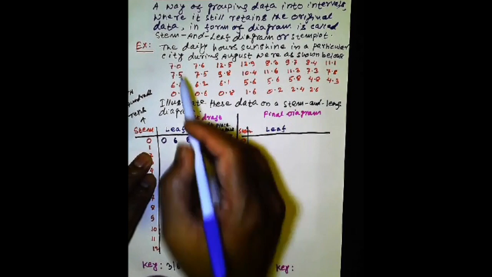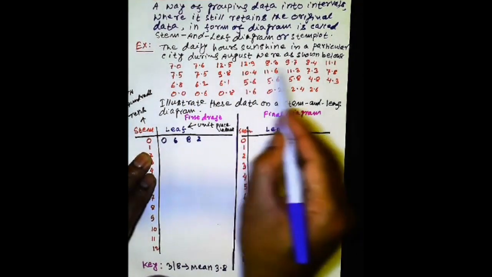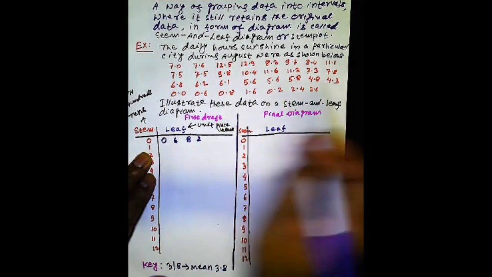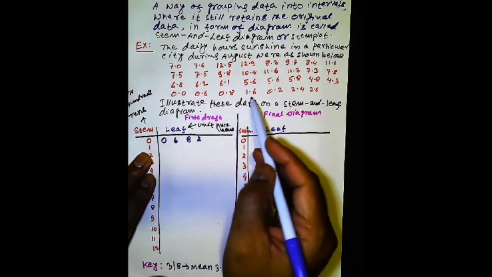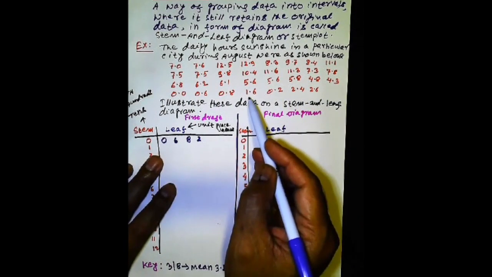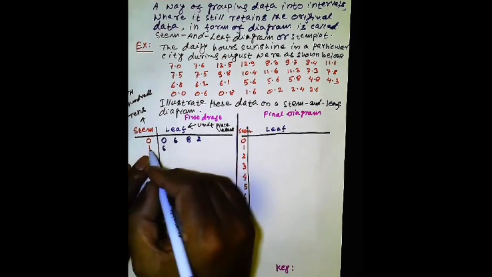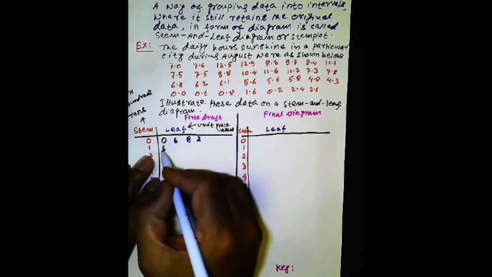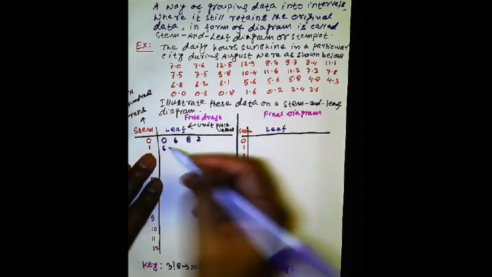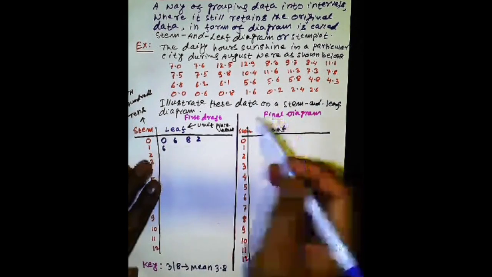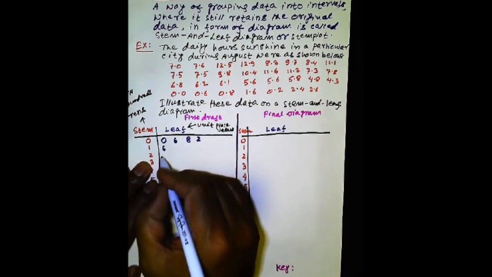Now let's check with 1. Let me find 1. Where is it? You have to keep going this way, one by one, starting from the beginning. With 1 there is only one number I found, that is 6. So to the stem side 1 and to the leaf side 6. According to how we have defined the key, 1 | 6 means 1.6. Now with 2 I can see that there are 4 and 6.